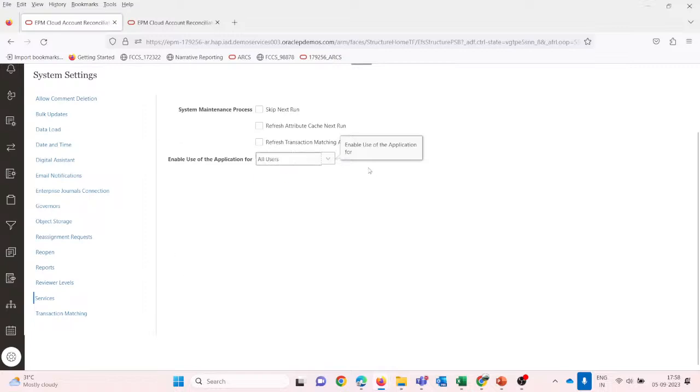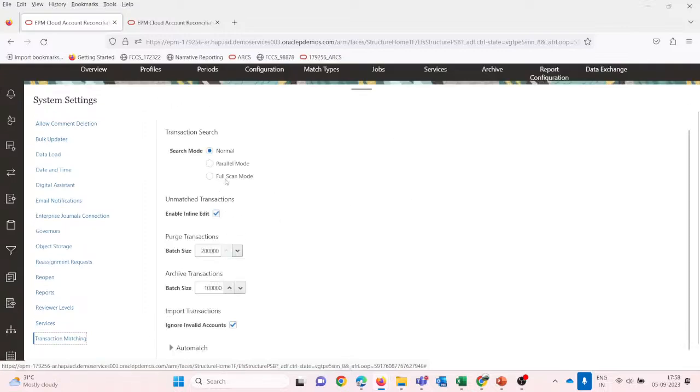For example, if the application or the reconciliation is at some important stage and nobody should be allowed to modify it, the administrator will come and change it to administrator only.